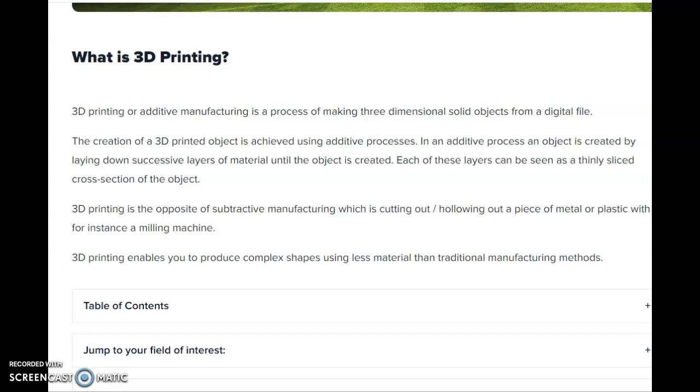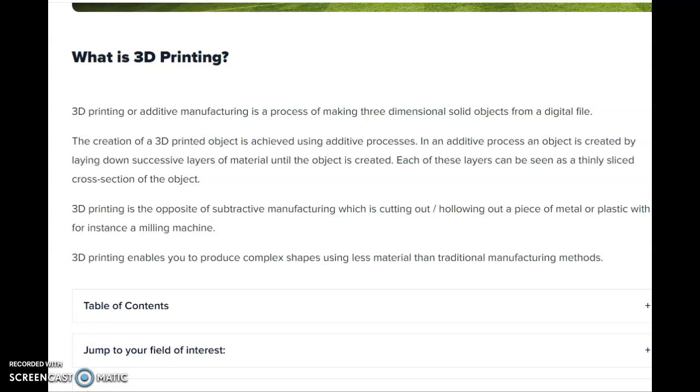It is an additive process created by laying down layers of the material until the object is created. 3D printing is the opposite of subtractive manufacturing, which is cutting out, since this is doing it by layers in order to create the proper model.